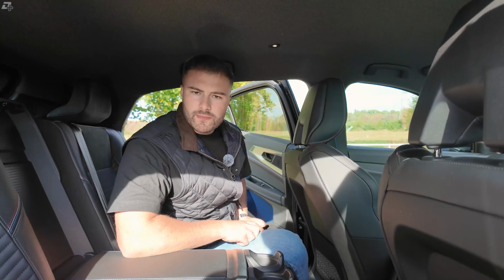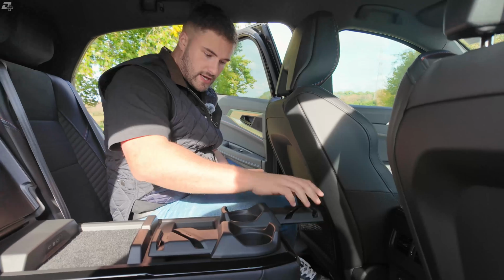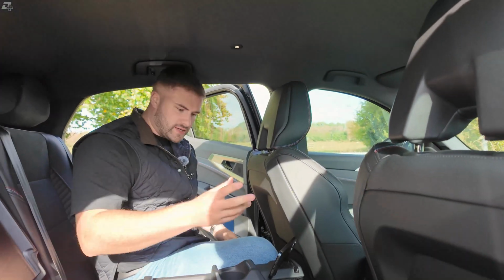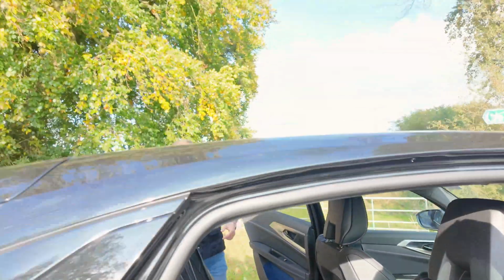Do you want to stop your kids from crying? Then you buy this car because it has something cool built into the armrest here. As you can see, it's got little slats so you can place your phone. It won't move anywhere and your kids can stay entertained by showing them YouTube videos of Peppa Pig or even me, Driven Plus.